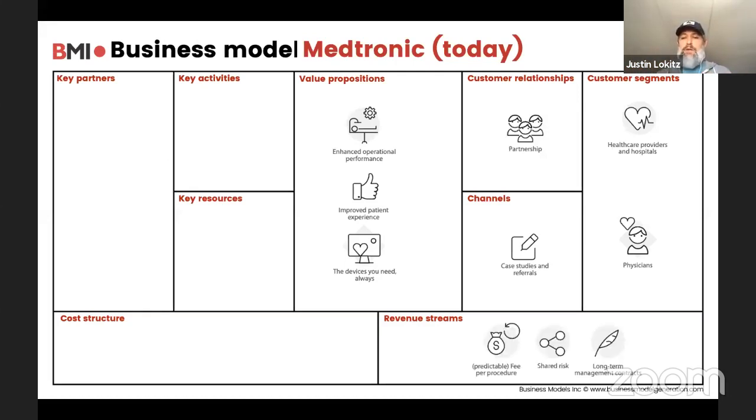So how does it do this? Well, first and foremost, it signs on long-term contracts with these hospitals where it shares risk and has predictable fee structures. And what I mean by that is rather than selling a piece of equipment now, in many cases, it has a no cure, no pay fee structure, which says, hey, we believe these sets of procedures will require this kind of technology, and we could also bolt on this kind of technology. And in fact, we believe this so much that based on the procedure, if this procedure goes well, you're going to pay this. When it doesn't go well, you don't pay, or you only pay a little bit of this, right?